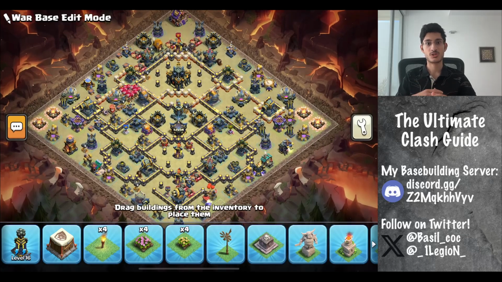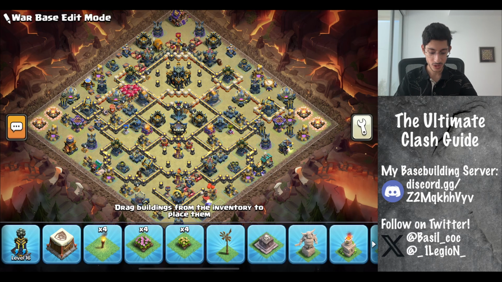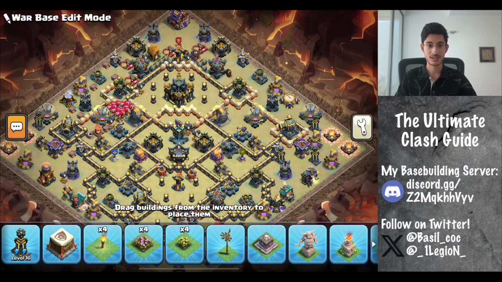And then you can, of course, refine the traps a little bit on your own as you do the base testing. For example, see where the red air bomb form should be placed, how to really optimize it so Coco-Loons can't trigger it, or even the Sneezy. Maybe test the spring traps a little bit to see if they work against Valkyries.